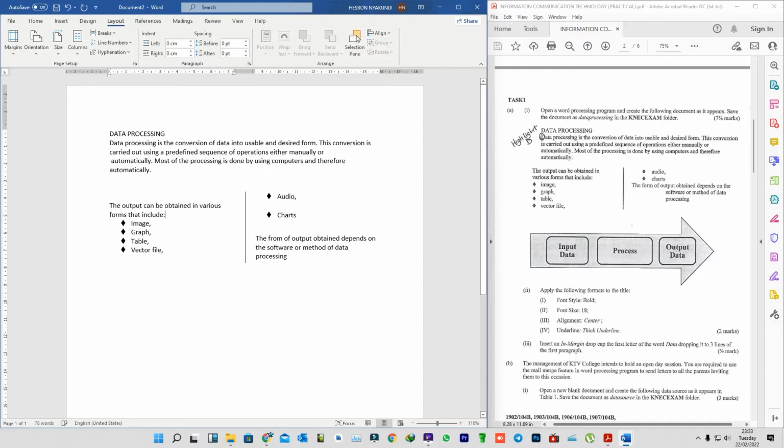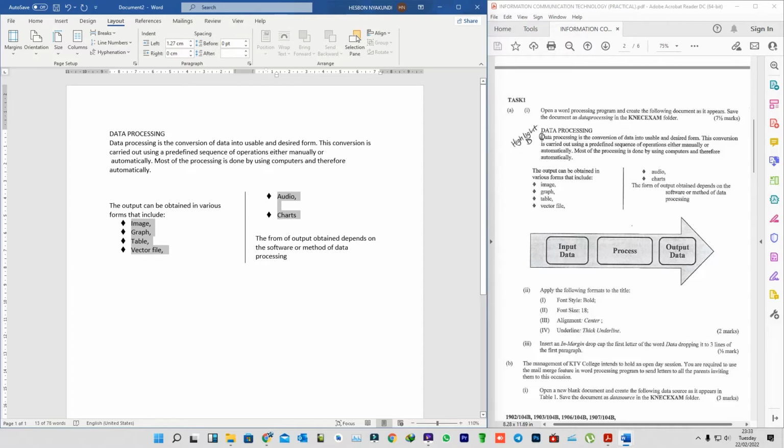But as you can see, in this table, this is capital, and here we have a small letter G, T, V. So you need to edit this and make sure that all your options are the same as per the question paper.